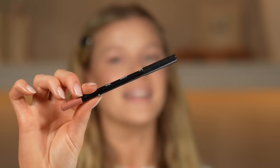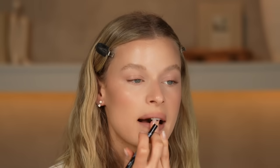For lips, I love my Say lip liners. This is in color Wink, and I'm just going to overline a little. I just love these old school wooden, easy to sharpen liners. So it's good to get a really sharp edge. And then I take my ring finger and just blot it out. I don't love a super sharp line.